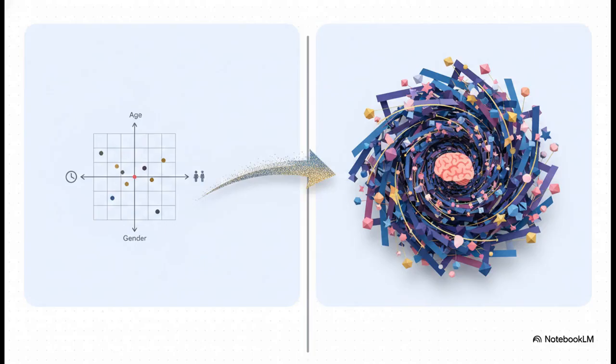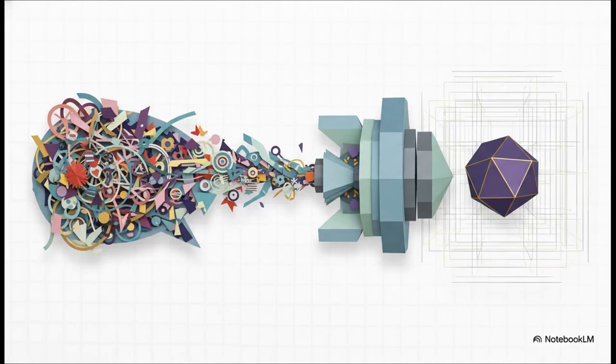And this is where the scale just completely explodes. It's kind of hard to even imagine. Think about it. We went from our simple little map with just two dimensions, age and gender, to a ginormous, mind-bending space that has hundreds or even thousands of dimensions. And each of these dimensions represents some abstract concept, like the tone of the sentence, or the author's intent, or the relationships between ideas. The power you get from this is just huge. Unlike old-school keyword search, these models aren't just looking for words. They get the entire sentence. They understand context. They get all the subtle shades of meaning. And then they wrap all that understanding up into a single tidy little vector that we can put on that crazy multidimensional map.